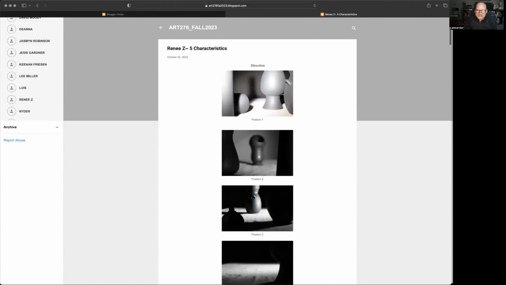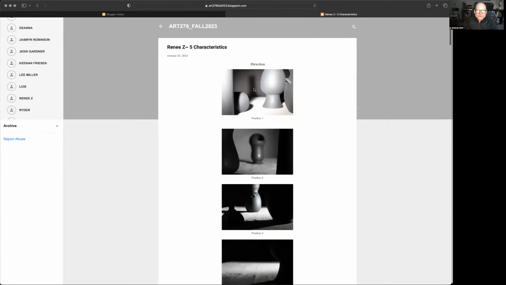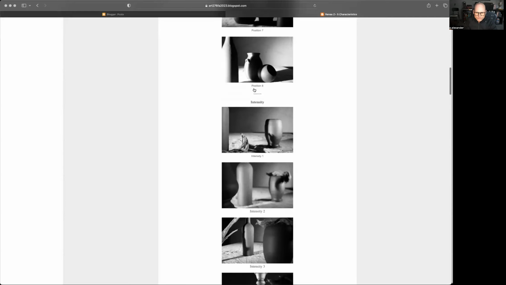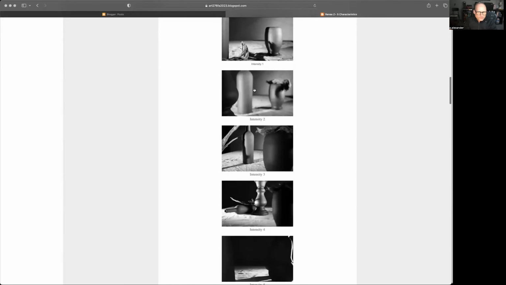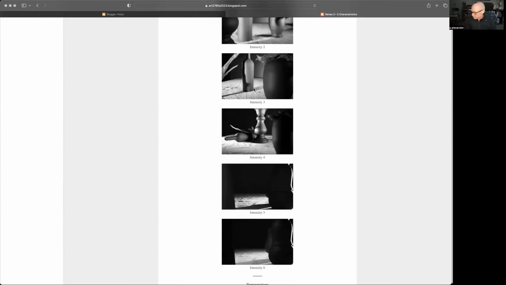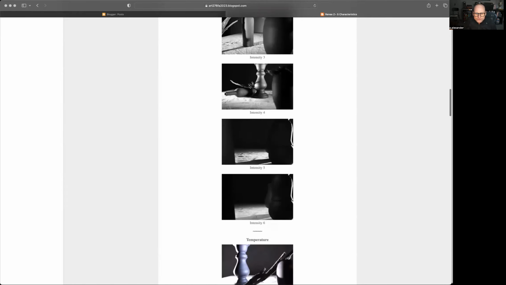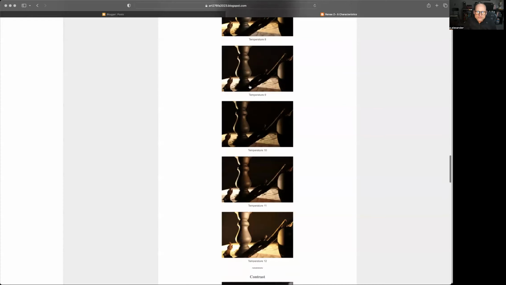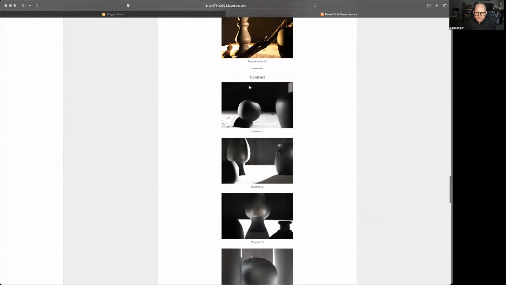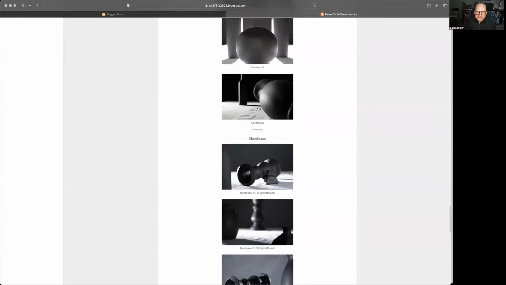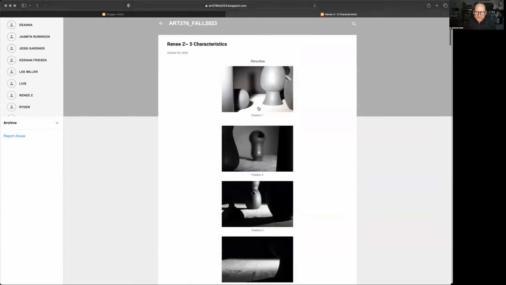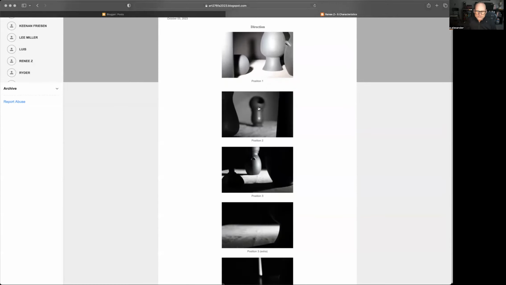So the first thing that I would like to do is just go through and see just how you have arranged all of the photographs. Believe it or not, this is one of those things that sometimes trips people up, and I realize that some other students may have had a little bit of trouble posting their images. It looks like you didn't have too much trouble at all. You've got everything sort of organized. I like your squiggle here to identify the end of a category. Everything seems to be in order. Everything seems to be in alignment, and so on and so forth. So it looks like you had a pretty good experience there.